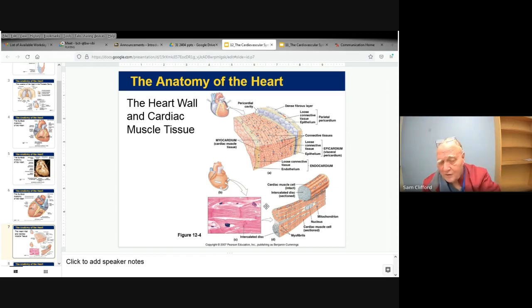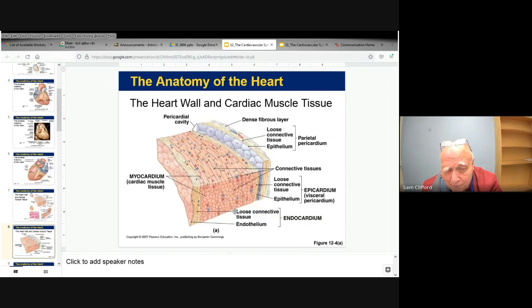These electrical synapses, gap junctions, or intercalated discs, allow heart cells to very rapidly take action potentials, electrical excitation, and allow those to move rapidly through the heart muscle so that the heart can beat and actually wring the blood out of itself and pump from top to bottom. Here's a better view of that. And the myocardium is all the muscle of the heart. So this is the parietal pericardium and the visceral pericardium.